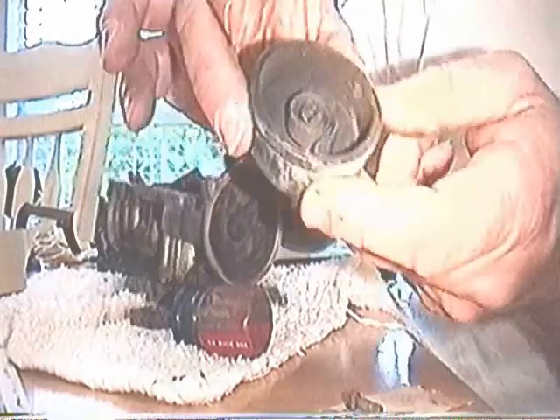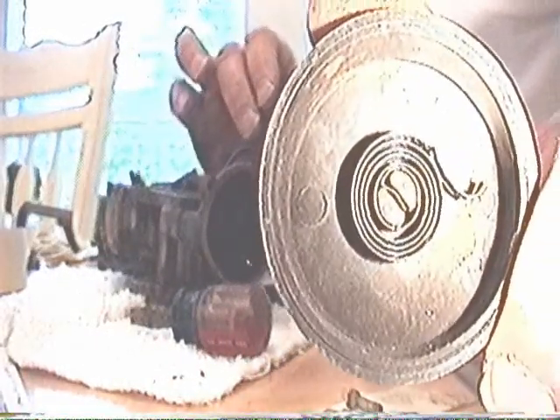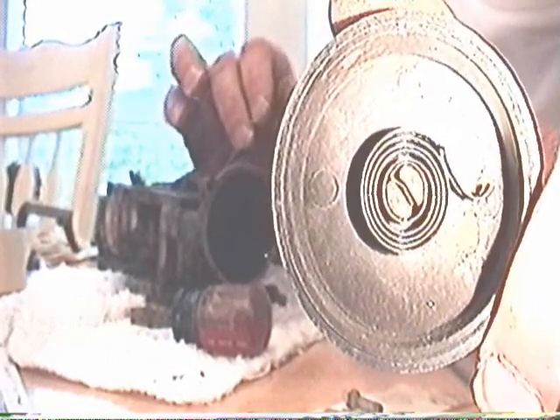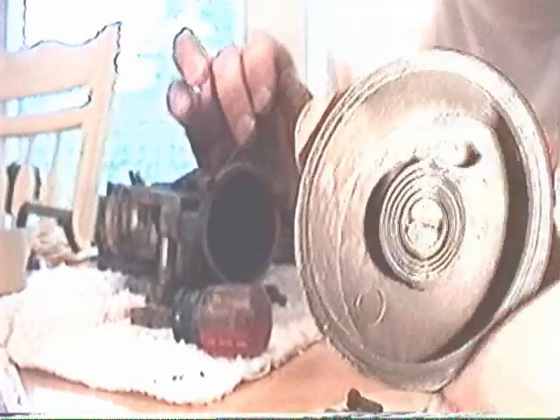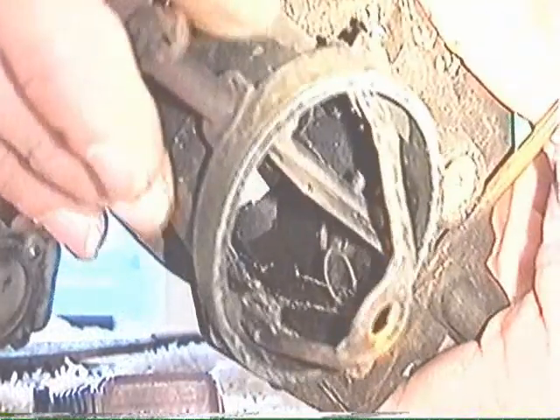The heater hose is mounted close to this. As it warms, you can see in there — there's a coil of flat metal. Actually, that is two different metals bonded together. One metal expands at a different rate than the other, causing the coil to turn. As the coil turns in the choke, it will move this linkage, and that in turn will move this rod up and down. It's connected to this rod, and that will make the choke move. This all needs to work very smoothly so you have efficient operation.